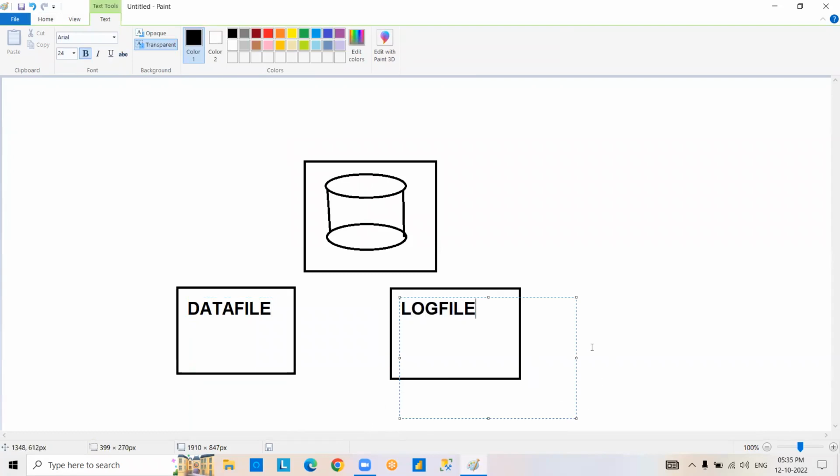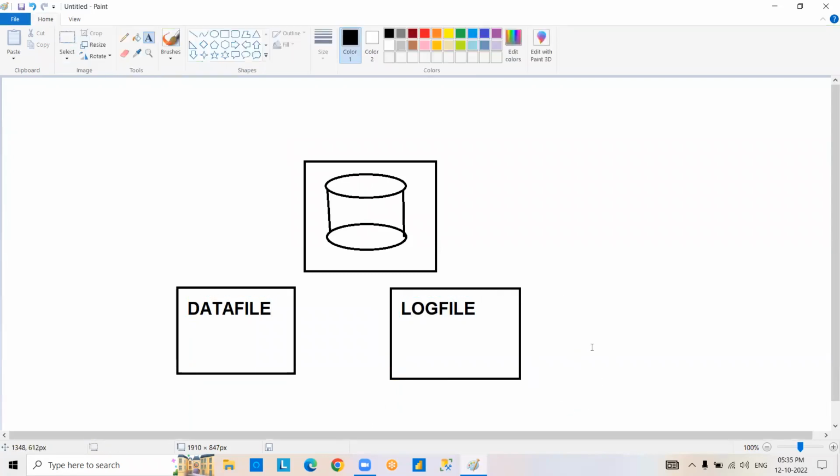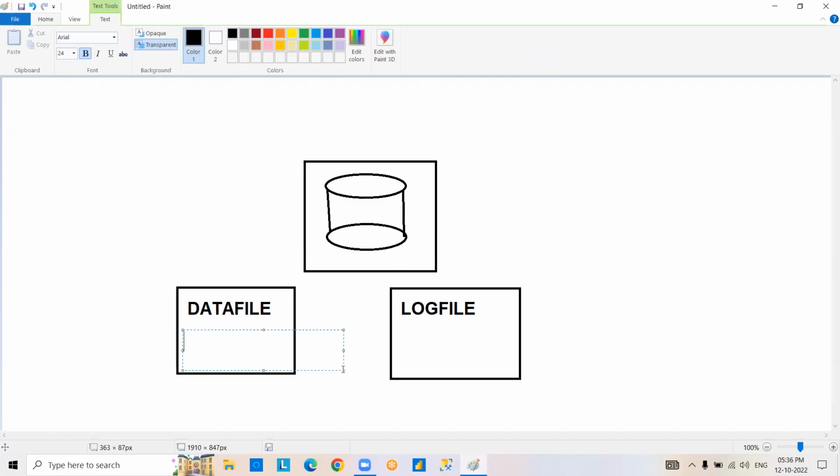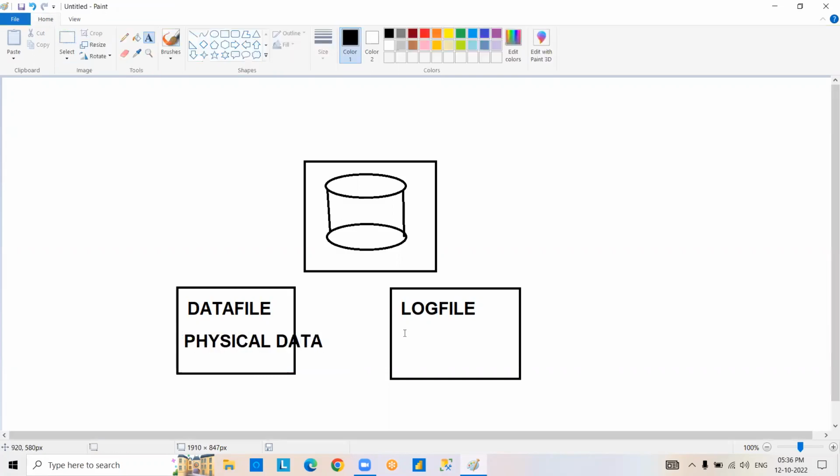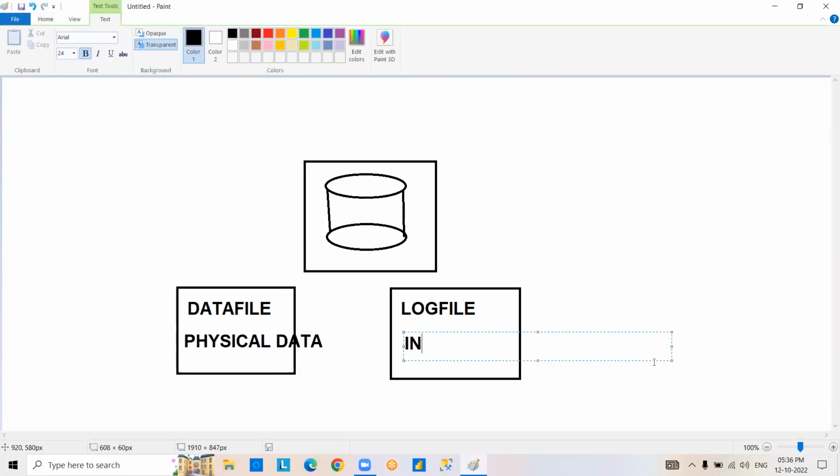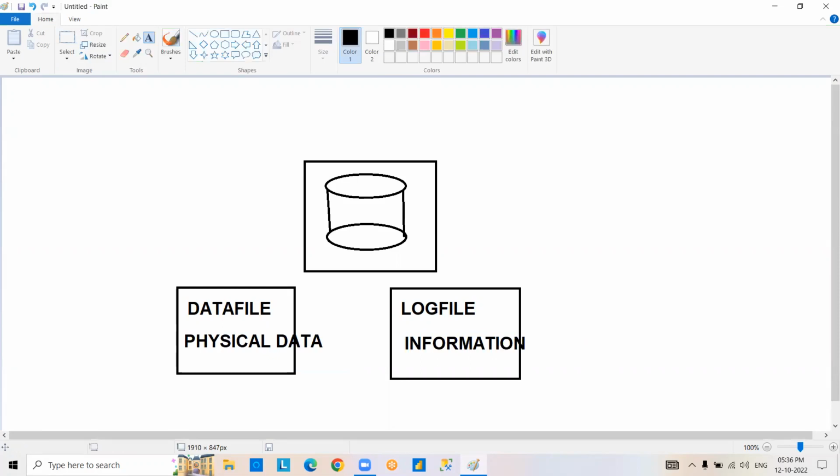We also call this log file the transaction log file. So physical data is going to be stored in the data file. Information level data is going to be stored in the log file.